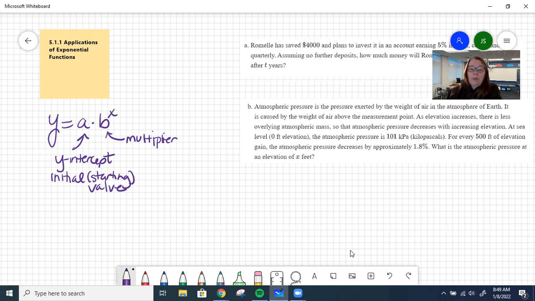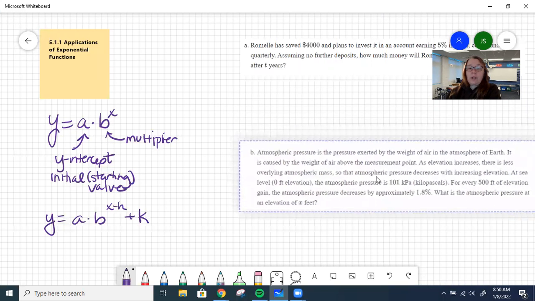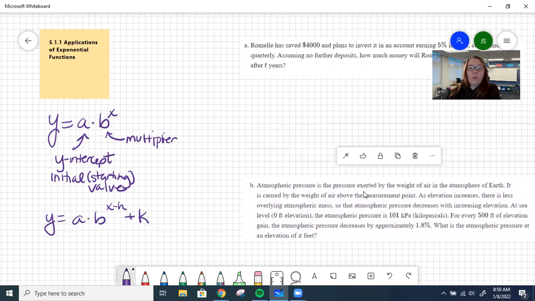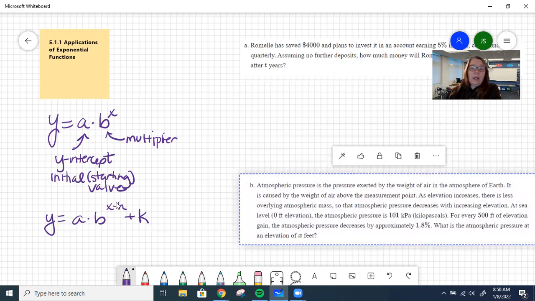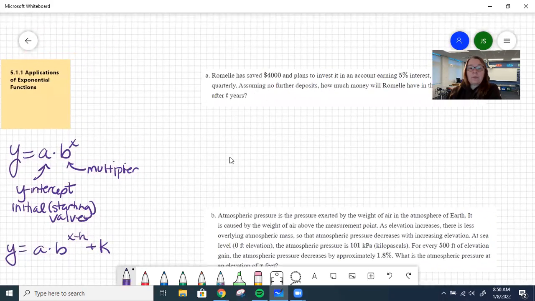So this is what we dealt with back in, like I said, algebra 1, algebra 2, but now we have also talked a lot about other transformations where we could have a horizontal transformation or we could have a vertical transformation. So we're going to add that in as we're going today. So we're going to do a few examples. Now, a lot of these you are looking at a situation, so you're going to read through and kind of try to figure out where everything comes into play in the formulas, how they relate.